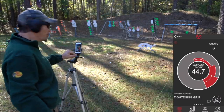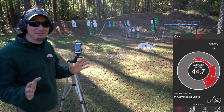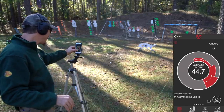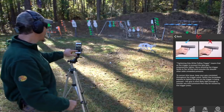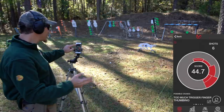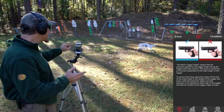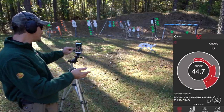We're going to stop it. Ooh, average score is 44, so that's how sloppy it was. This is so going to mess me up in my group app. You're going to see my scores just dropping now at the live fire range. So see, it goes all the way around showing us, hey, over here you're tightening the grip while you're pulling. What's that second one there? Same thing, just not as drastic, I suppose. This one, breaking up wrist. And this one is going to be thumbing. And we knew this one from earlier was anticipating recoil.